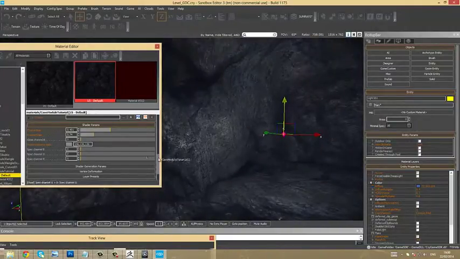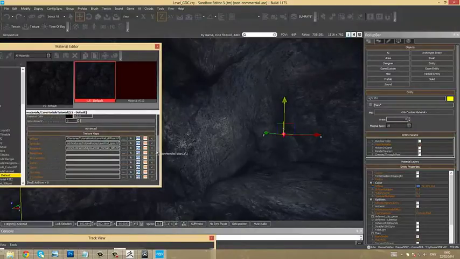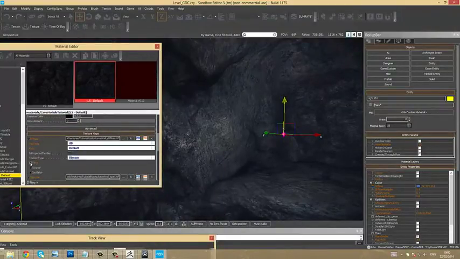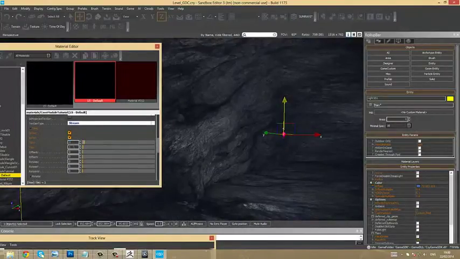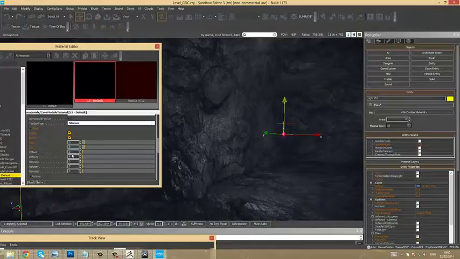The easiest way to do this is to go here under the diffuse tiling and just type something like 3 by 3. Okay, maybe 2.4 by 2.4.